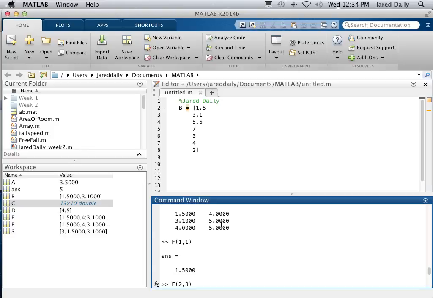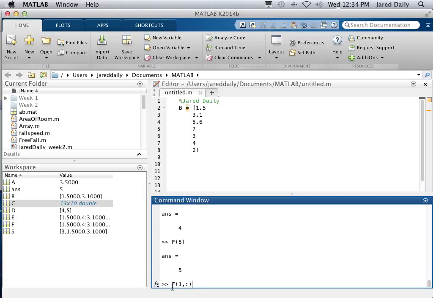Okay? But there's also one other thing that you can do, and that is I can call for F1 and then put a colon here. That colon means everything. So this is going to be F, and what is the first number, row or column? It's the row.